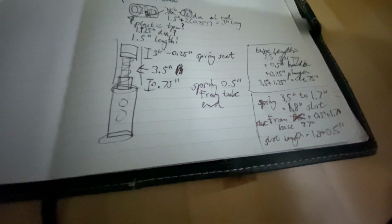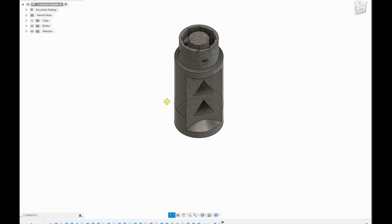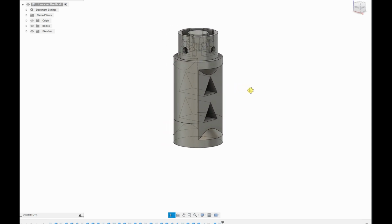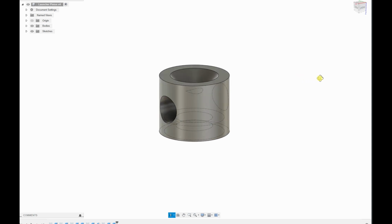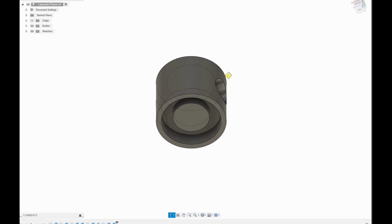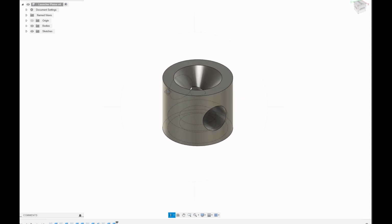So I set about to design and 3D print two different parts. Here's the first part, which is the handle or the bottom spring retainer. And then there's also the piston, which is the top spring retainer. So all I have to do is slice these and send them to the 3D printer.